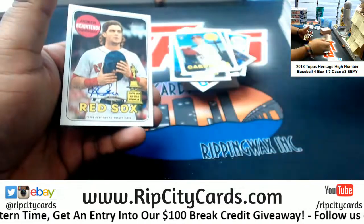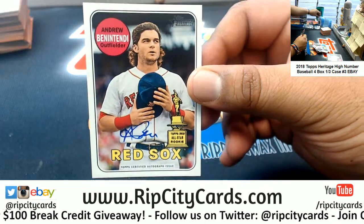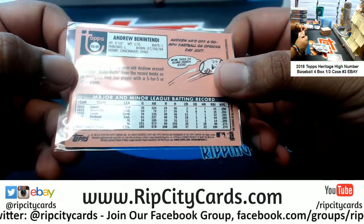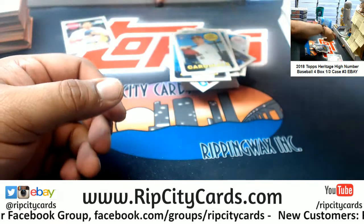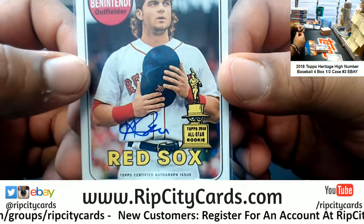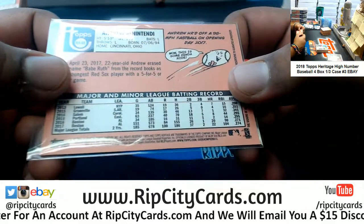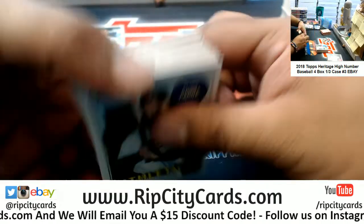Astros rookie, Cardinals rookie — there we go, that's nice. It's a rookie auto for Andrew Benintendi. That is hashtag nice. Very good hit right there, nice looking card. 'Benny Biceps' as some like to call him. I think that is the rookie error — it says '2018 All-Star Rookie' on the front, but he's a 2017 rookie. So that would be the error. It doesn't say so on the back as far as the code is concerned, but on the front it does say '2018 All-Star Rookie.' Very nice.